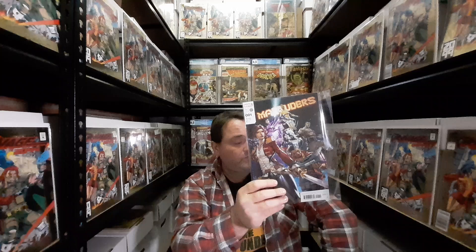This next one is a series I had hoped for — I read the first issue and did not renew for the second. It's Marauders issue 1 by Steve Orlando. We have Kitty Pryde as the captain of a ship, and the premise is they're sailing the seven seas looking for mutants, which is kind of interesting. But it went nowhere within the first issue — a lot of personal politics and thought bubbles, no real action, and I was bored by the end.